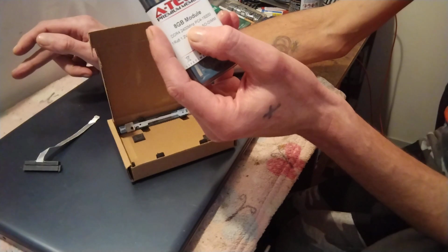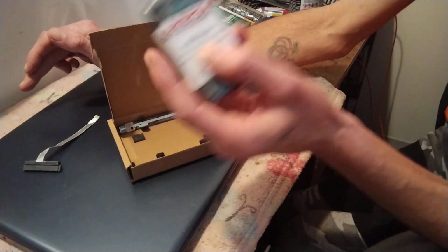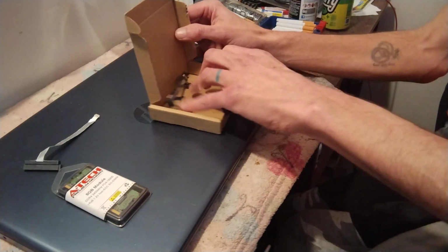Now yours may be different. You could put less than this, but never put higher than the number it calls for because it can fry the motherboard. Okay, and I got the hard drive caddy right there.